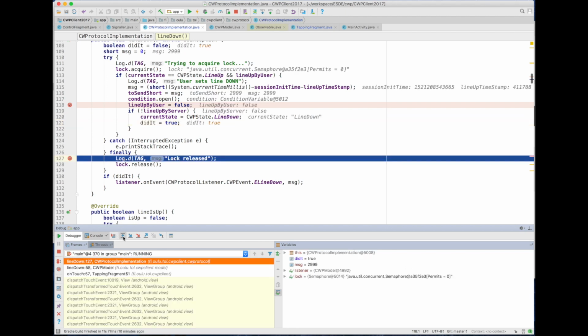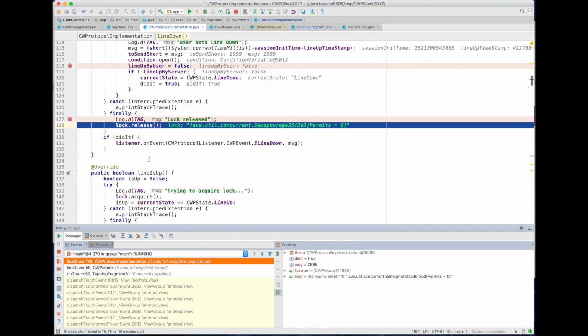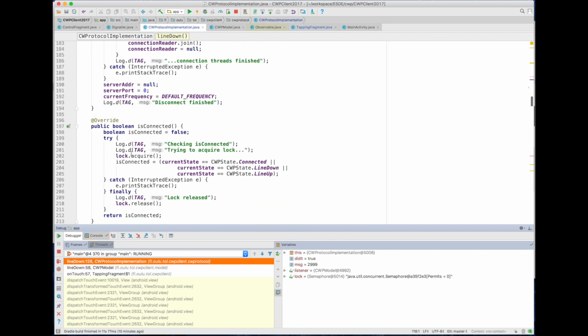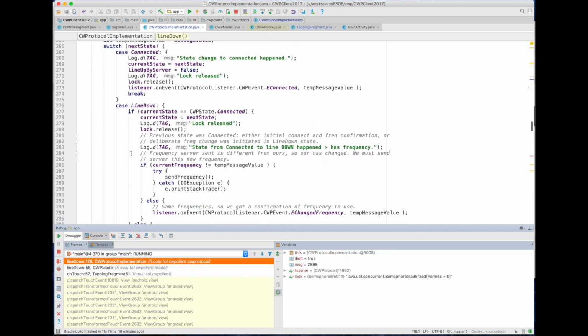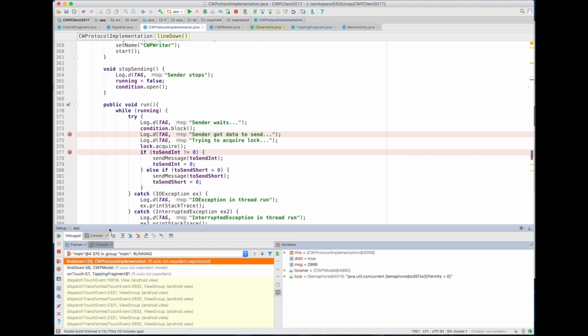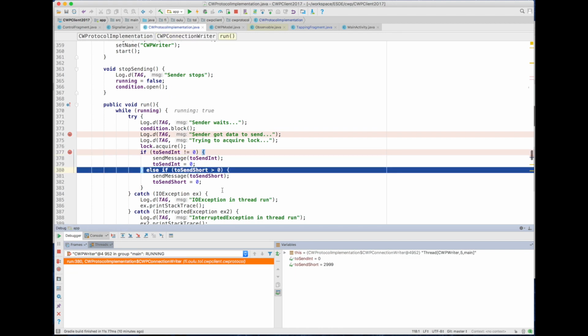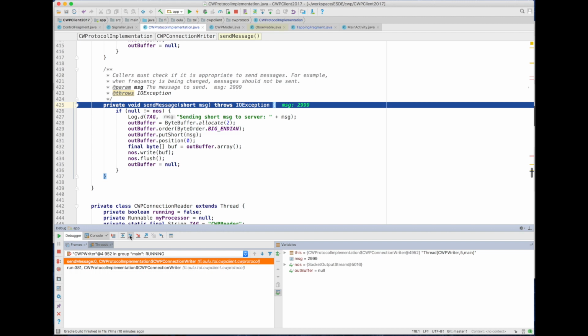So we handle the state change, release the lock, notify the listener. But let's again check that I have a breakpoint here that we can then use to follow what happens here. Yes, we do. So I can then resume like this, and then we can see that now this short value is sensible, and we will send it.